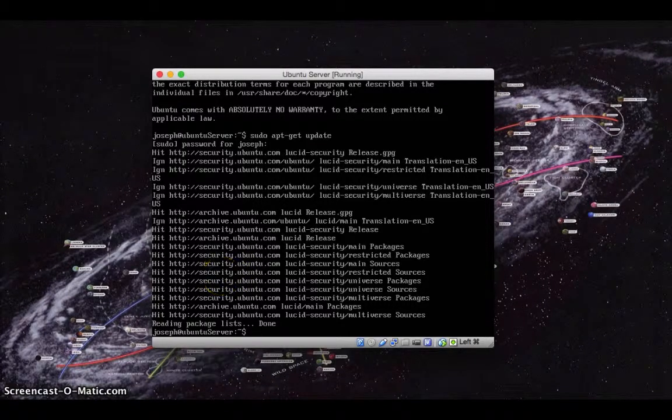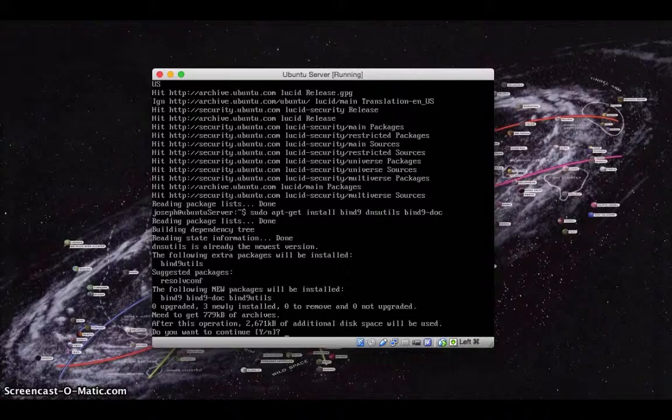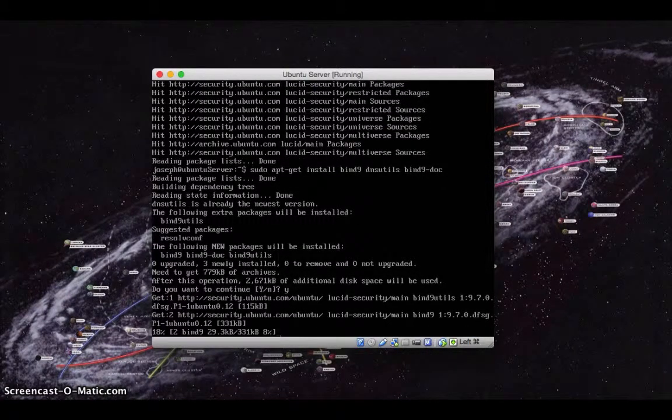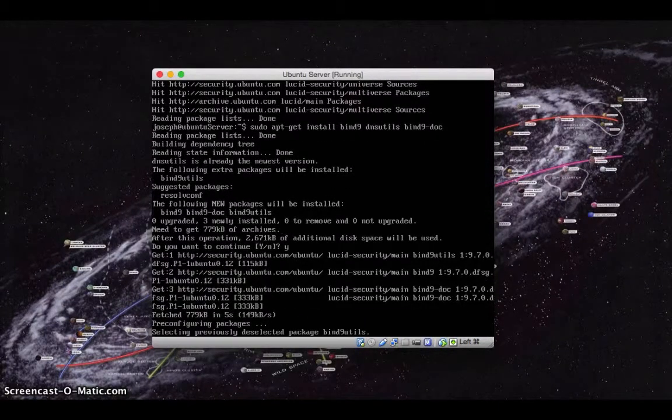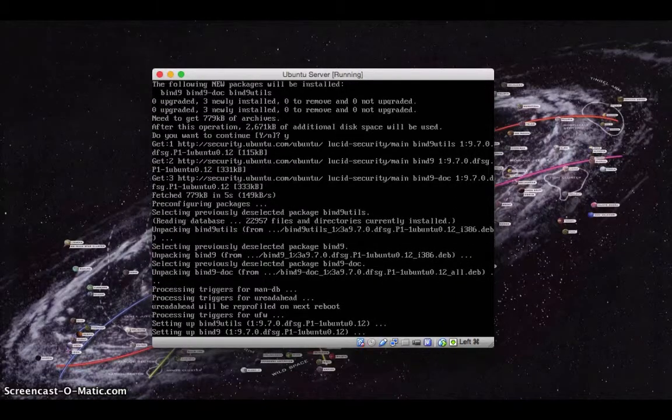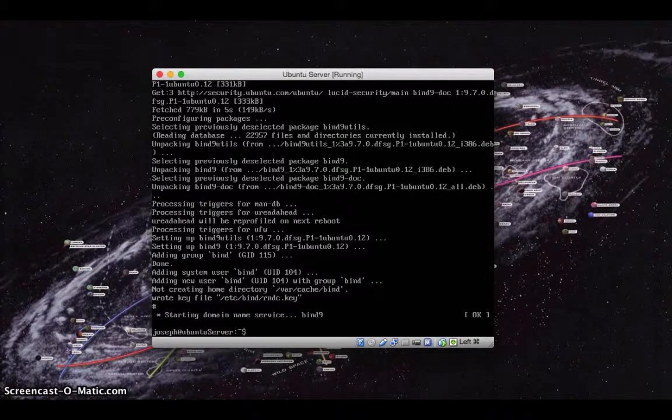So now what we need to do is we're going to start working on the BIND9. So the first thing we need to do is install it. So we're going to do a sudo apt-get install bind9. We're going to also install some other little tools just in case they're not included with the update, which sometimes it is. So let's see, -doc. These other two we want just so we can test some other stuff if we wanted to. Alright, it's asking for the extra space. Alright, so now we've installed all of those.